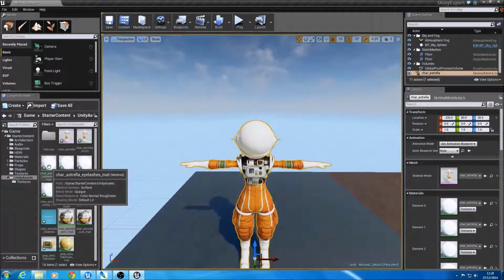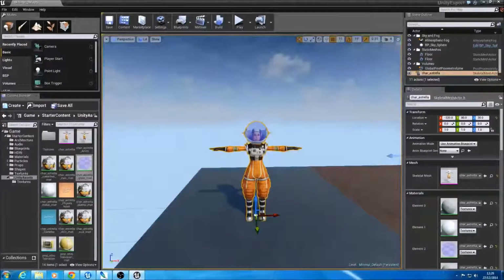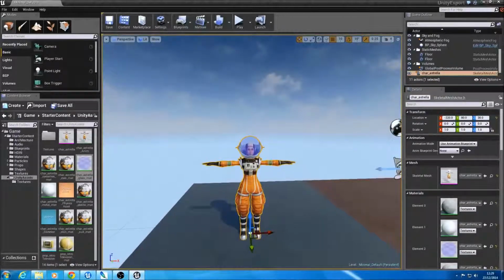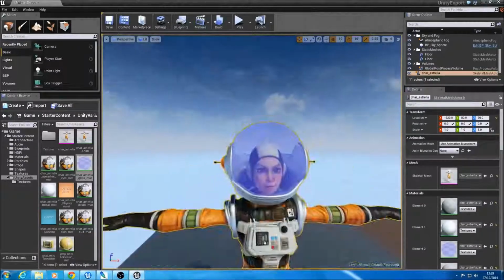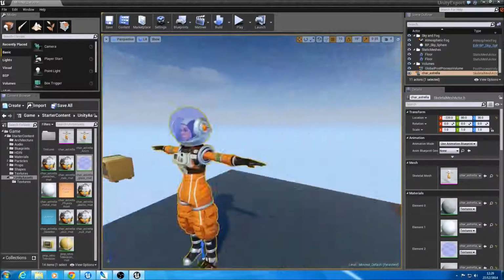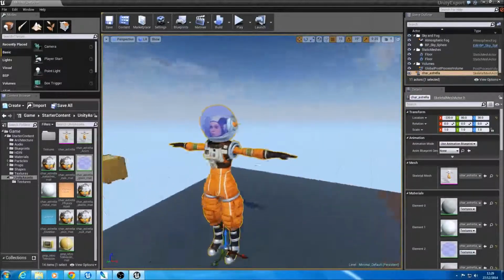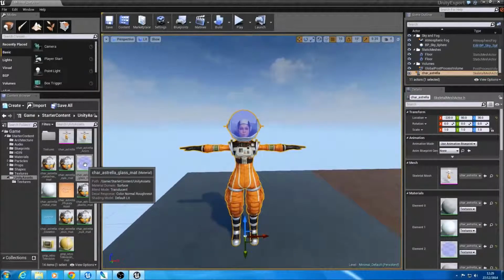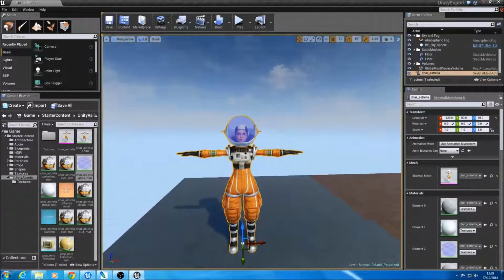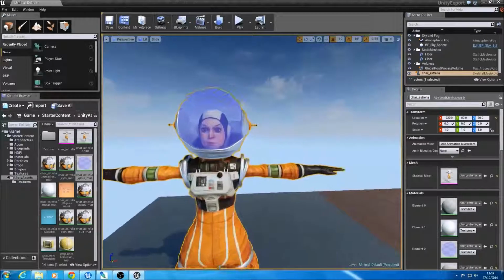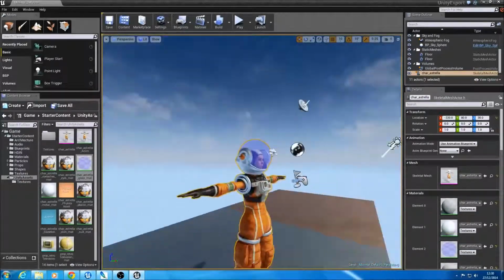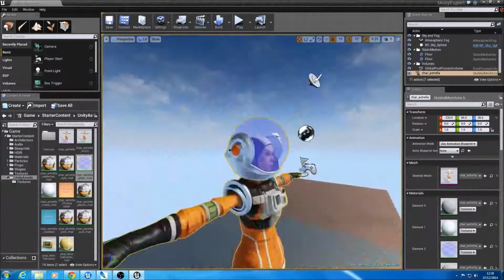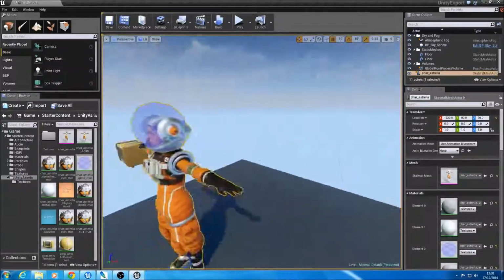I mean, I may as well just do these really quickly. So just for completeness, I did all the rest of the materials in the end, and this is kind of the result. I had to tweak a few things. Basically, make an opaque material here for the helmet, and just made like a metal material that didn't exist in the skin texture.